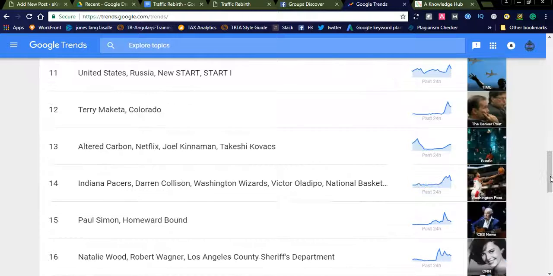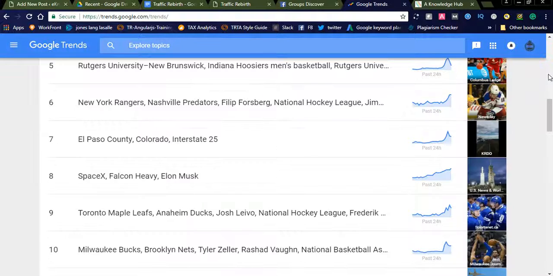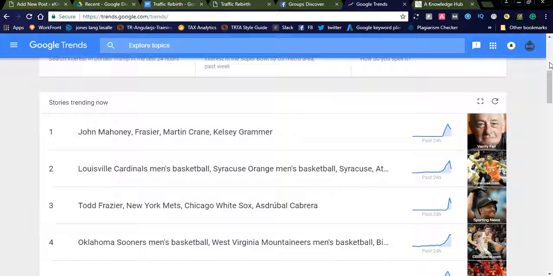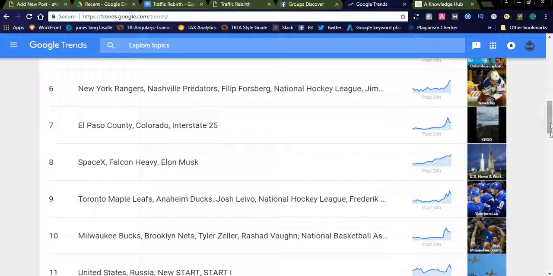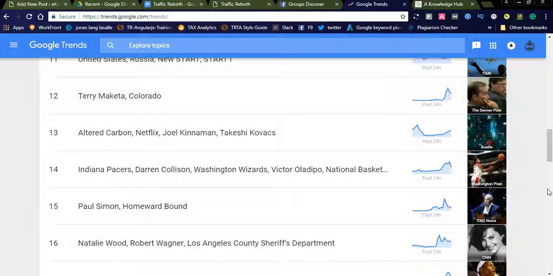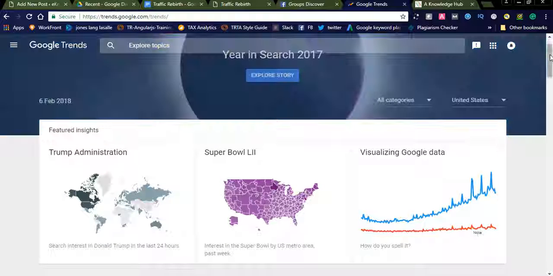You can simply select one of the stories here, write an article on that and post it on your website. If you don't have any SEO, all these things, you can simply go to Google Trends, select a good topic, write an engaging article and publish it on your website. It will automatically generate tons of traffic to your website, and you can promote your affiliate products on that.